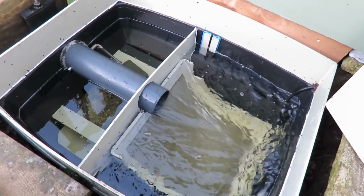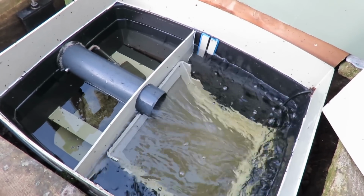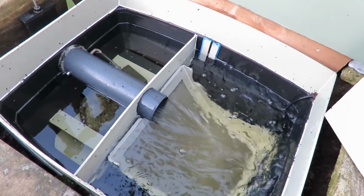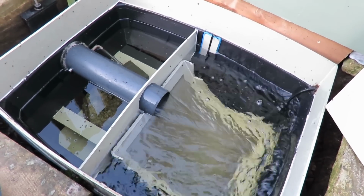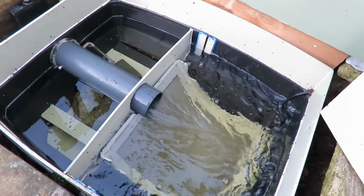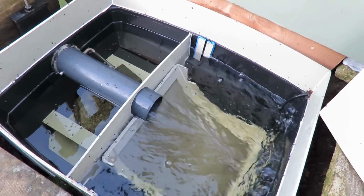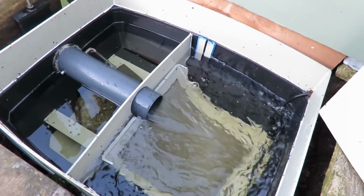But you could actually see the flow that I've got going through this at the moment. When you see it like that, it does show you what water you are putting through your system, because you can't really tell in the RDF and through the river. You don't really see what sort of water you're putting through the system. But when you see it like this, it does show you how much flow you have actually got.